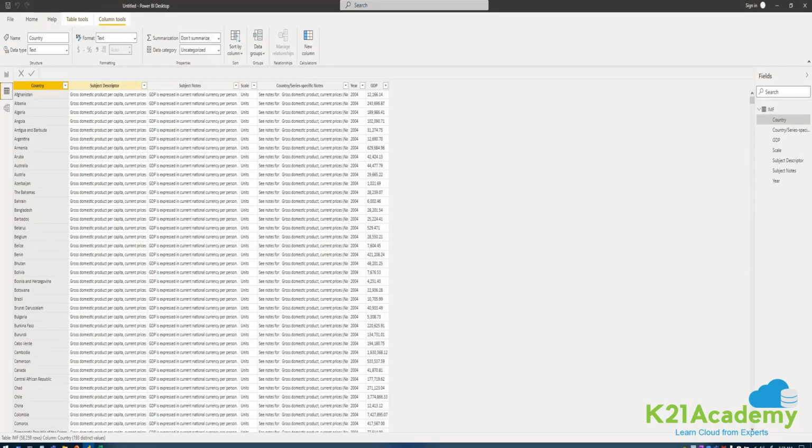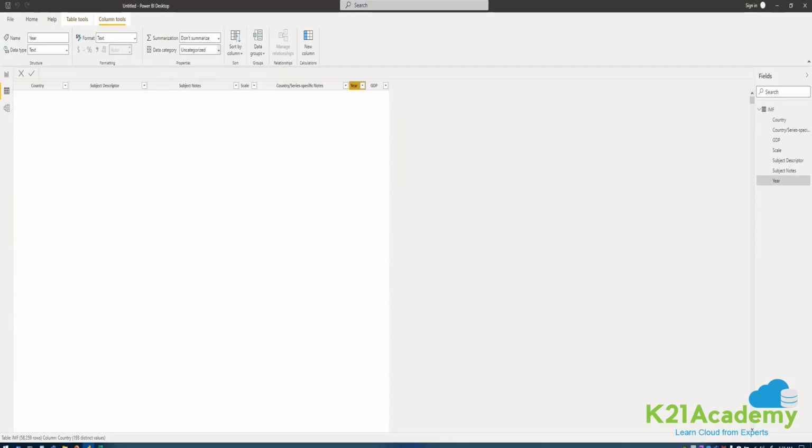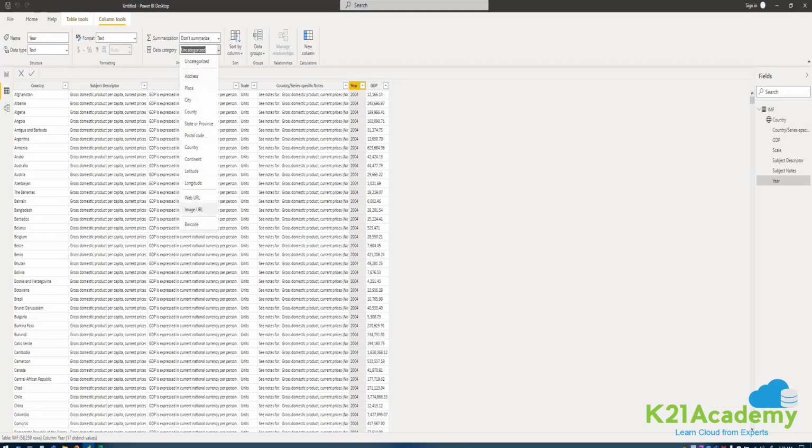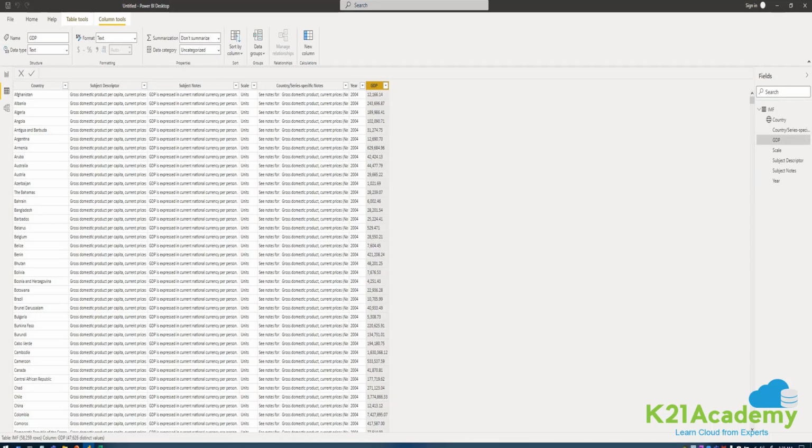Now we'll try to categorize each of these values. If I click on these, you'll see that it says uncategorized. We'll convert this into country. Make sure you don't select city or county; it's going to be country here. This is the year part, so let's make this year if we have that. It looks like we don't have that option, and this is anyway going to be a numerical one.